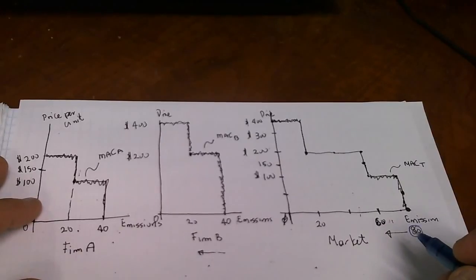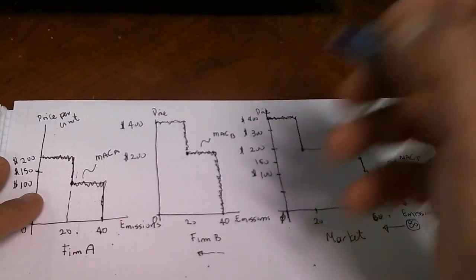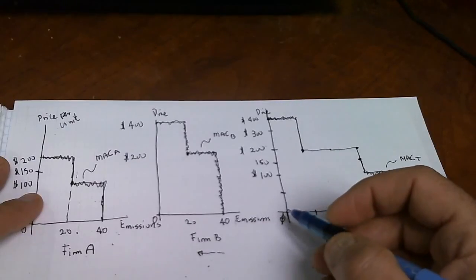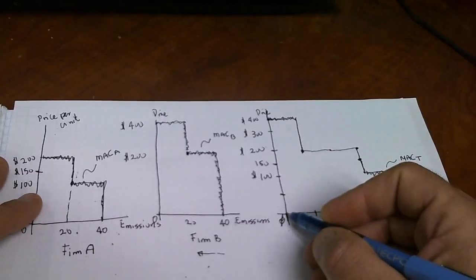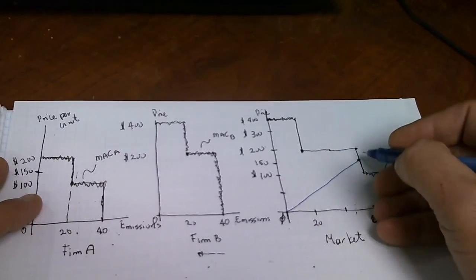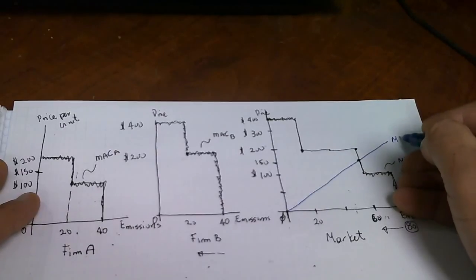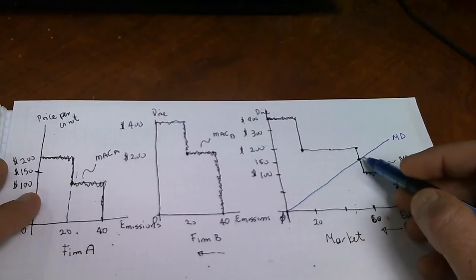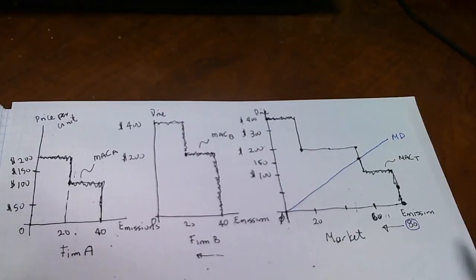One assumption that we can make, not the only assumption, but one assumption we can make is that as emissions increase, the additional damages that they cause increase. So the marginal damage curve is as follows. It rises: the additional damages caused from additional emissions increase as emissions increase. Okay, again, it's the additional damages.